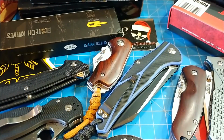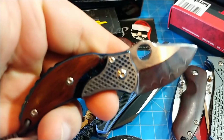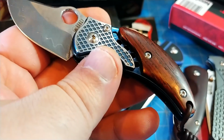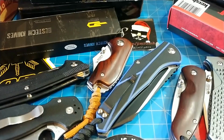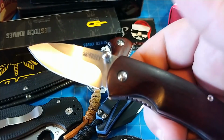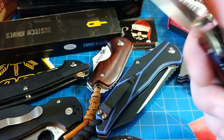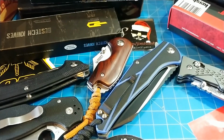Let's get into it. You're going to want something that's maybe useful. This is cool. This is pretty. This is like 35 bucks. But there are other knives that are more useful in the budget area and just as cool to carry. So I'm going to get rid of that one, even though I love that knife and I carry it all the time. I'm going to do the same thing with this Kubie here. Great knife. Super fidgety. Super flicky. But not as useful as some of these other ones that are a little more awesome.